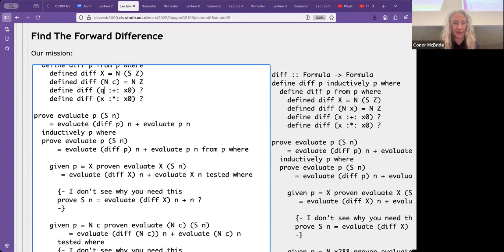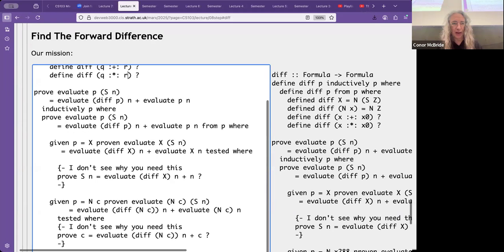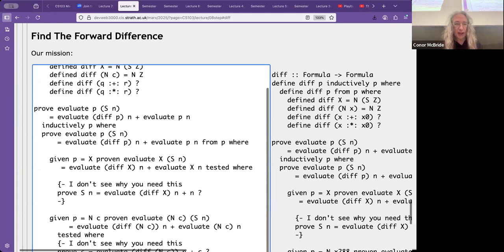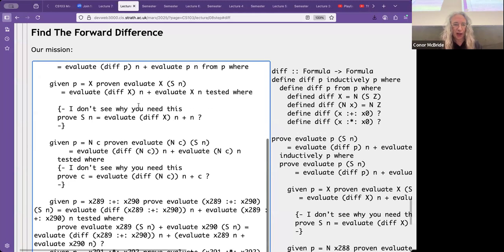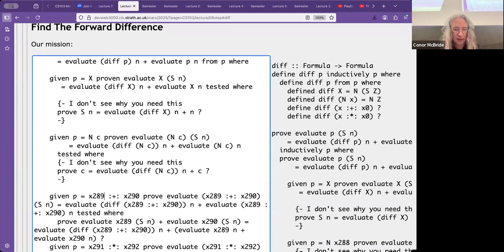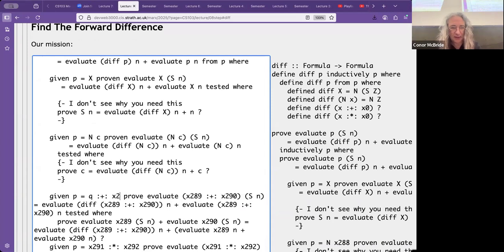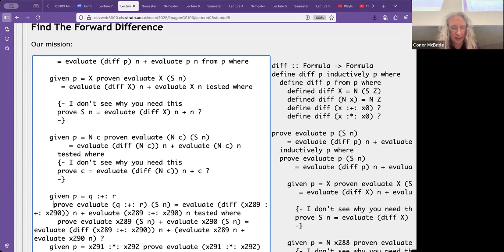So first of all, I'm just going to change names, because it's early enough in the lecture that I'm not panicking about it. So we're going to look at the plus case, and I'm going to get rid of these awful names. Yeah, it is dangerous.